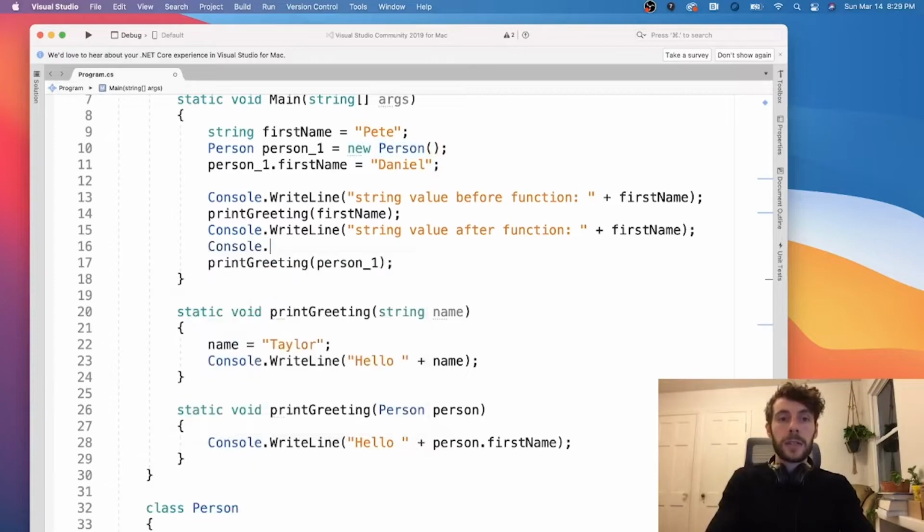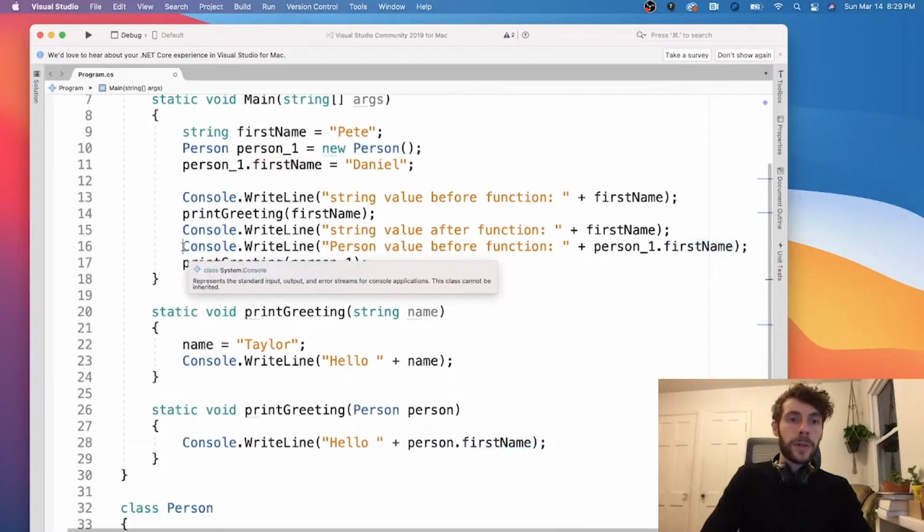So let's do a Console.WriteLine, and let's write "person value before function." And I'm going to do person1.FirstName.